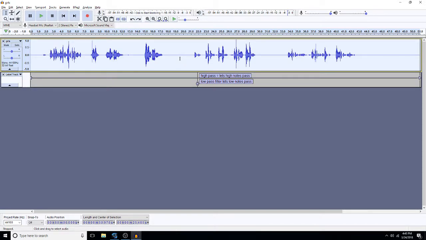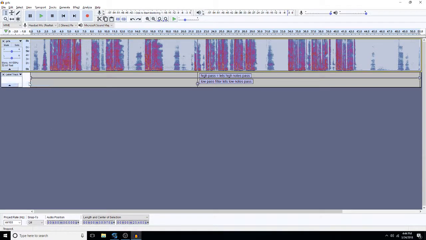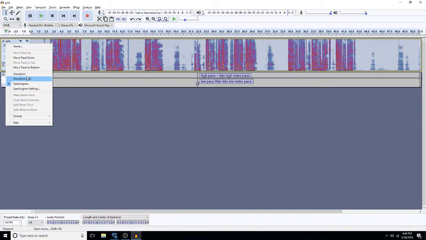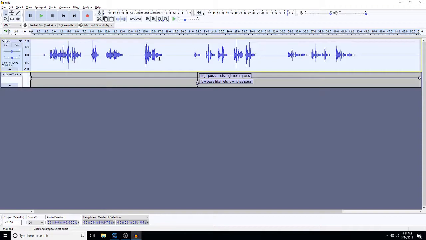Okay, now conversely, the low pass filter takes away all of the peaks, the high notes. Now, this is volume. This is not high note versus low note. So it's not like it's going to shave off something appreciable in this wavelength. It might appear in a different visual format, but this is the visual format I work with. If you were to go over here and go to spectrograms or something, I don't know. Don't ask me what any of that is. As I said, I am not as technical as I could be.